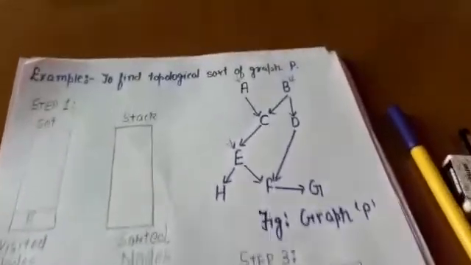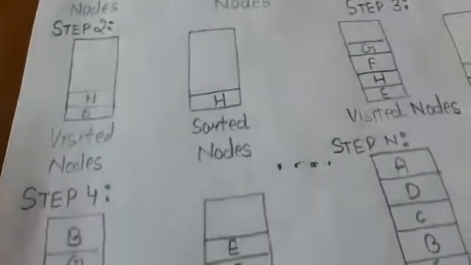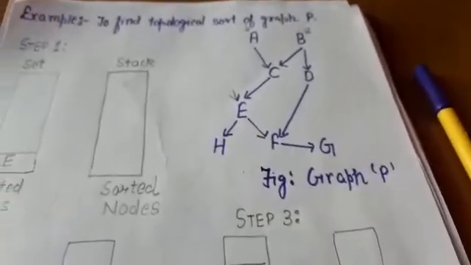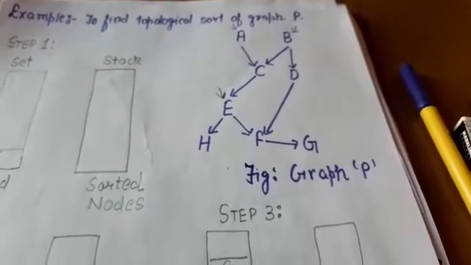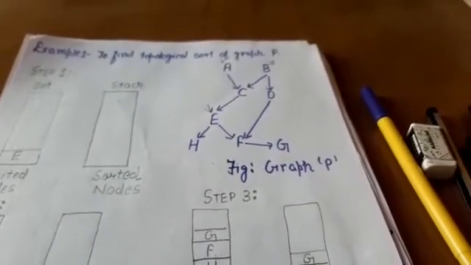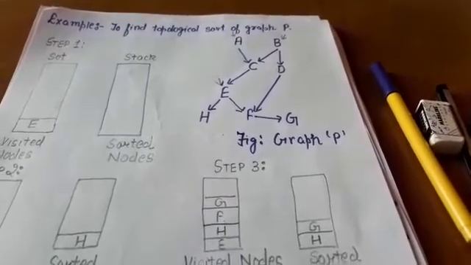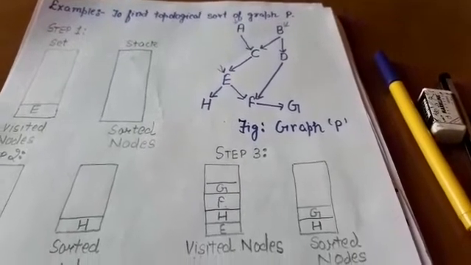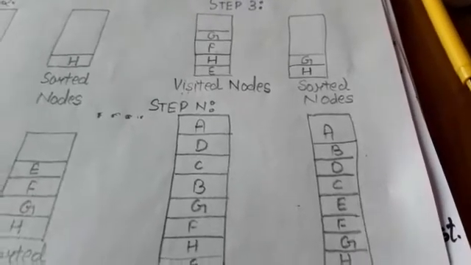So I took the node B. The node B is first kept in the set of visited nodes. Then I start seeing whether B is having some children or not. Since B is having two children, C and D, I randomly took C first and I kept it in the set of visited nodes, right? So I'll see then whether C is having some children. Since C is having only one child, that is E, and that had been explored already and is already in the set of sorted nodes, I'll put C into the set of sorted nodes, right?